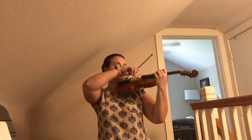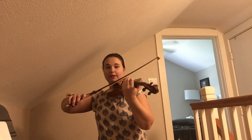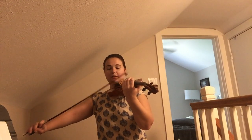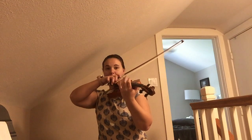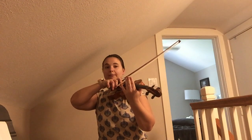So, 2-octave D scale. The last thing is that we're going to do 2 stops when we do this scale, just like we've been doing in class. So remember that means that you're going to start your bow at the frog. You're going to go halfway to the middle, out to the tip, back to the middle, and back to the frog. So if I were to just do that one time on an open D string, here's what a 2-stop bow would sound like.